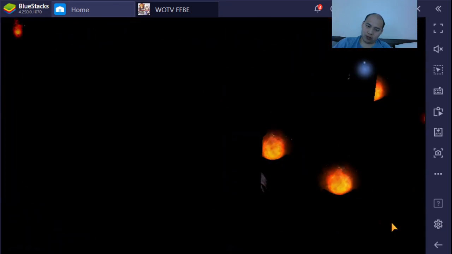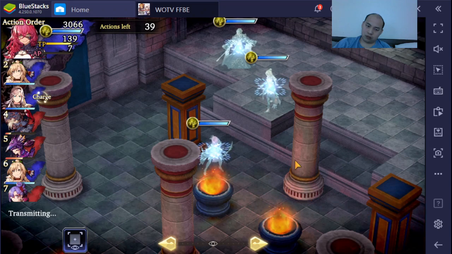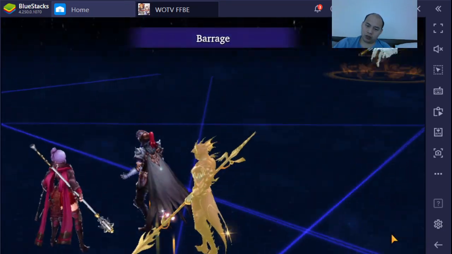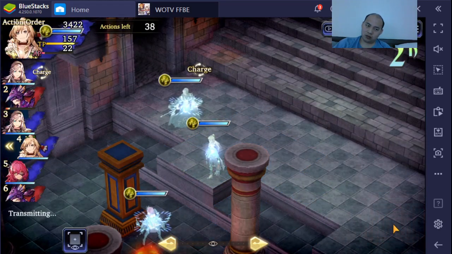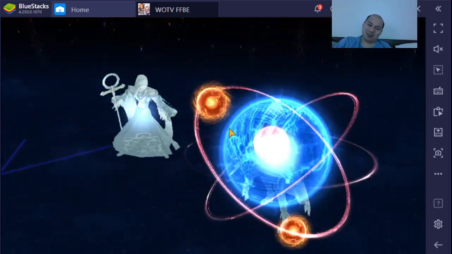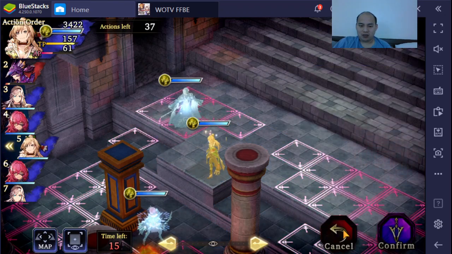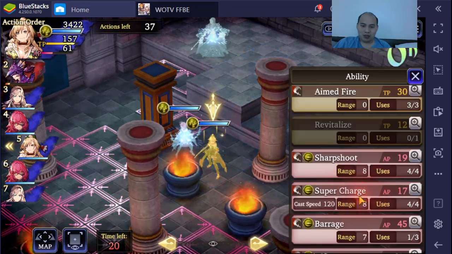I guess the spell spread is fine. Would have been better if she had aim fire support, but she doesn't. Bam, GG. And then I get a quicken. Oh yeah, this team is BS in PvP. Essentially, your opponent doesn't even get a turn. This is the kind of trolly bullshit that makes people quit the game.